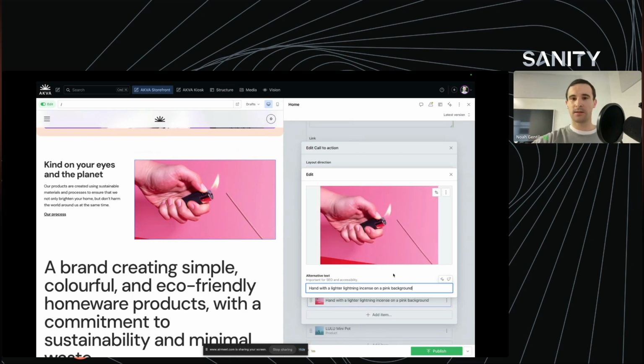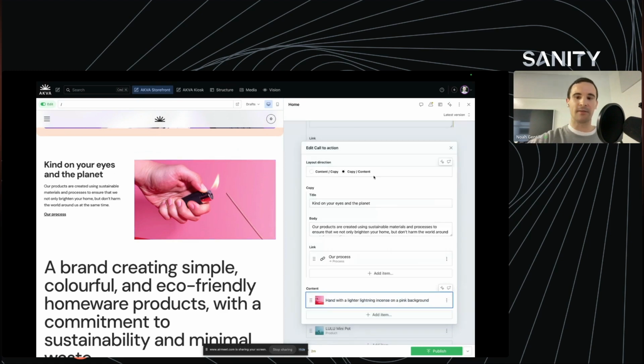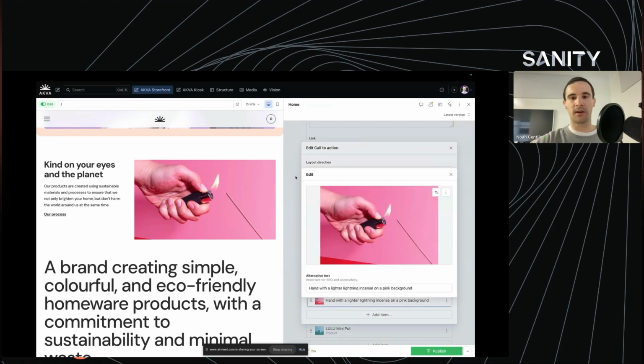Maybe they're objects, maybe they're things that require a lot of different levels in your structured content model. But for the content editor, now they have a way to just say, I want to edit this image of my product. I can just click on it. It takes me right to, in this case, this was embedded inside of a call to action module, into this particular sub-module of that call to action. So I'm right here in place. I can make these changes in situ and not have to jump around to different places.